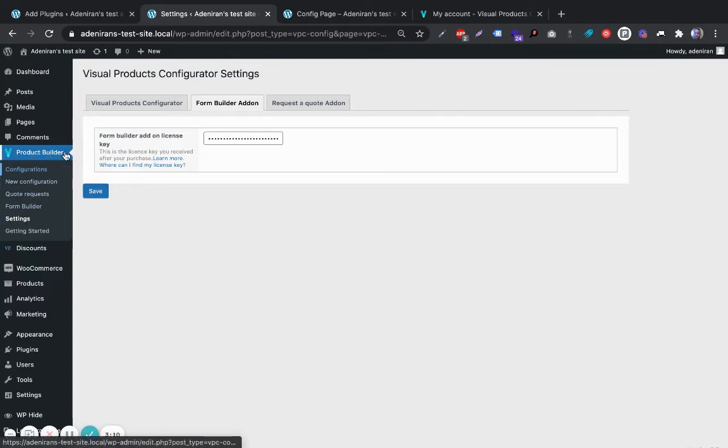That's our configurator menu here, settings, and you want to click on this form builder add-on tab here and then input the license key from the email we sent to you right after you purchased the add-on, and then you want to click on save. Very importantly, this allows you to activate your license, and it would make the add-on start working.